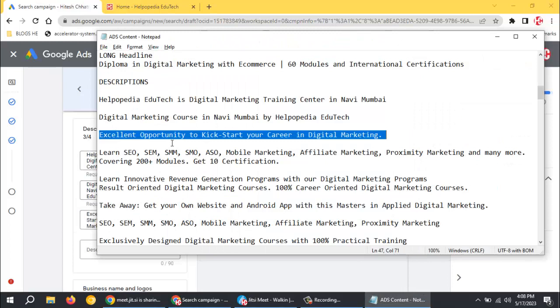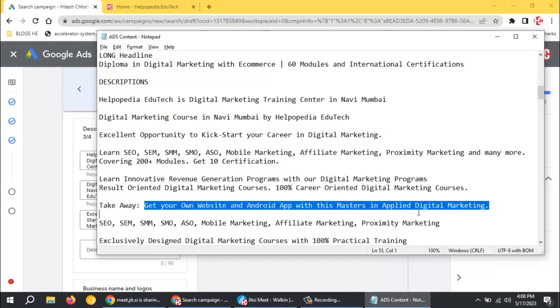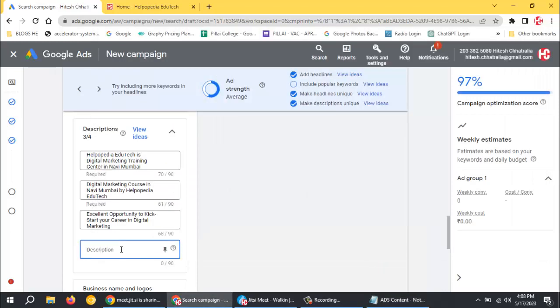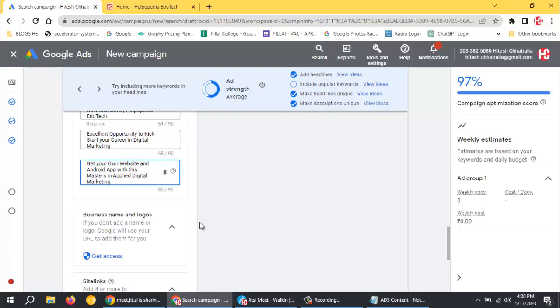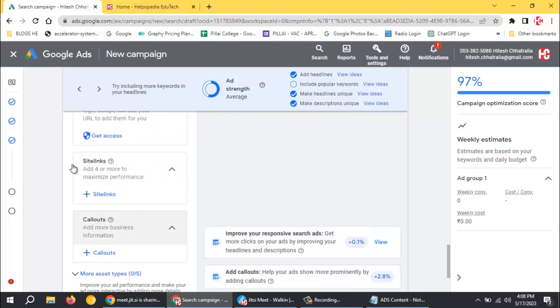So you need to add minimum 4 of them. And okay, after that you can add site link.